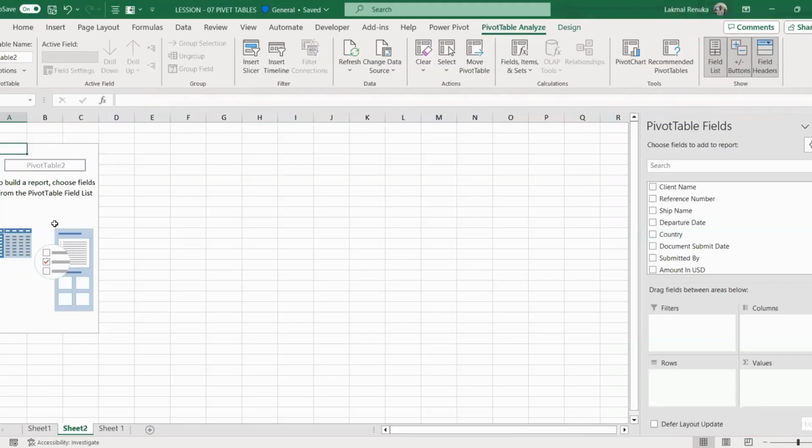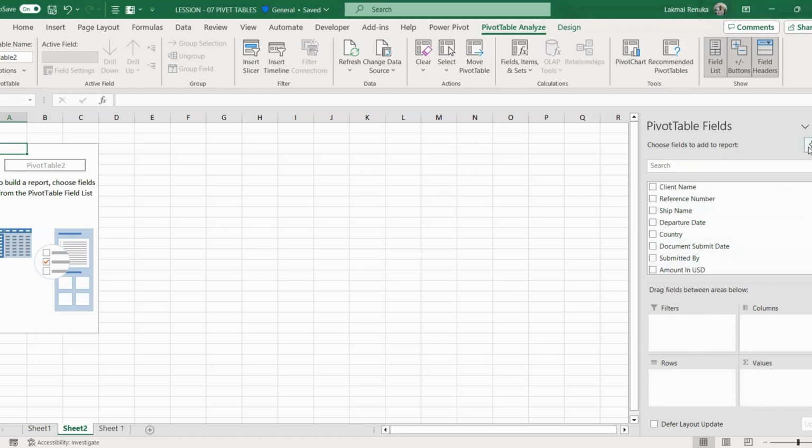The pivot table opens on the left-hand side, and on the right-hand side we can see the pivot fields. In the first section we can see the number of items and columns, and we can drag these parts down to make pivot tables.